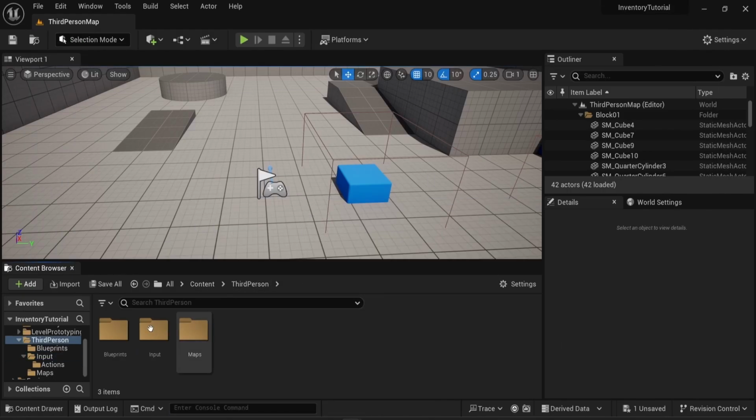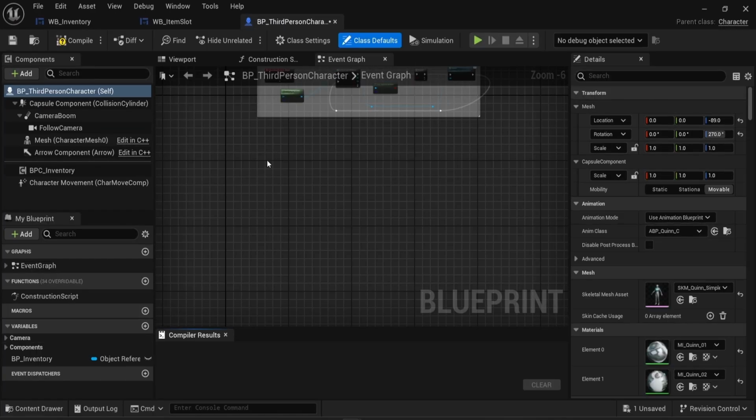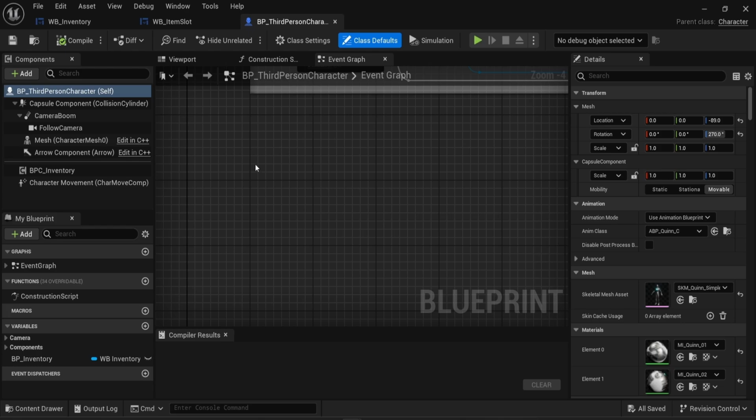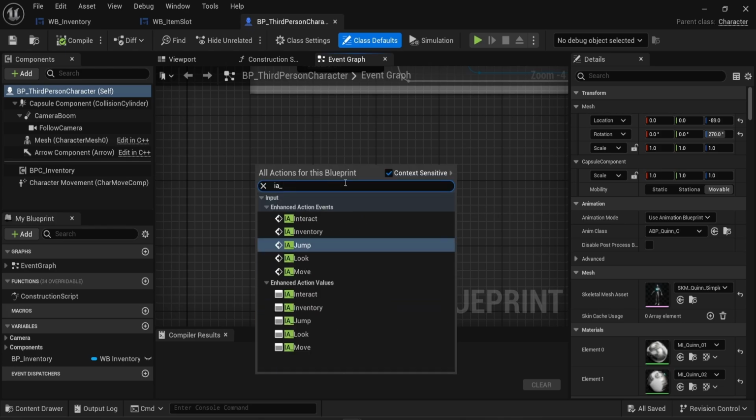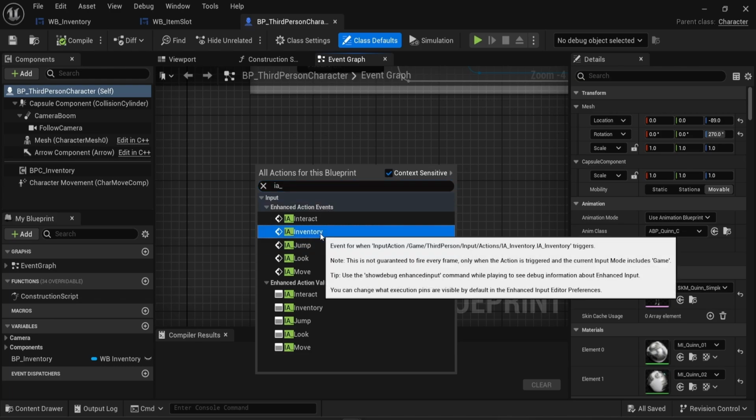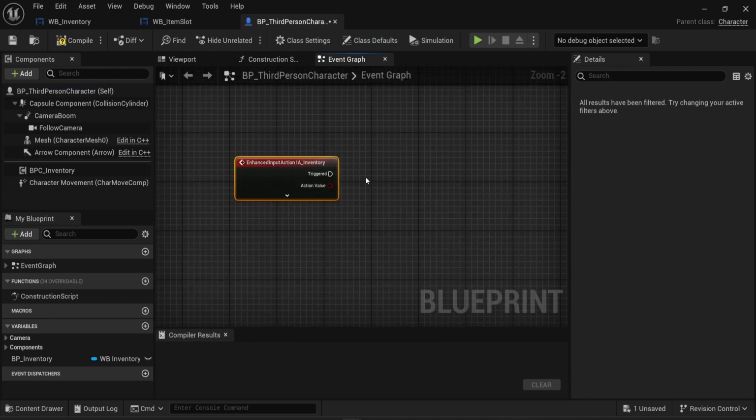I will finally go into the third person folder again, go into blueprints, and open the BP third person blueprint. In the third person character blueprint, I can now look for a node, which will be IA inventory. And the idea is, as I mentioned, every time I press the I key on my keyboard, the key I assigned to the action, I will open the inventory, which will display the widget we created.